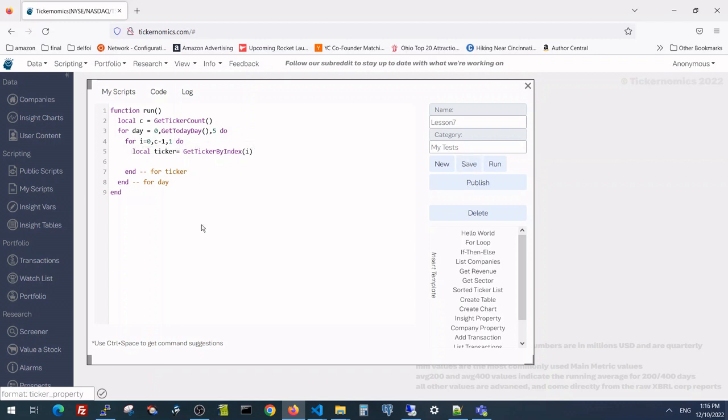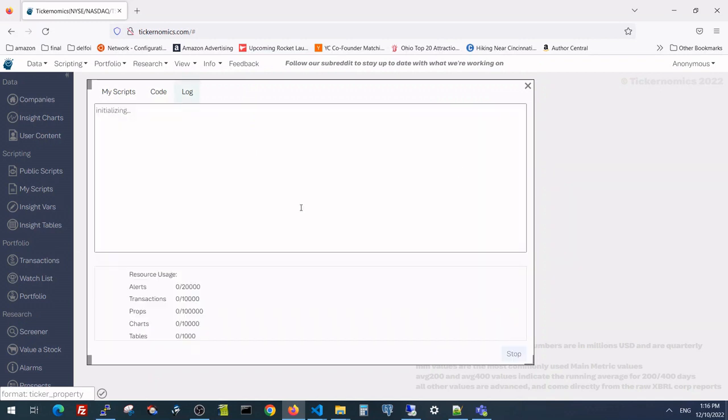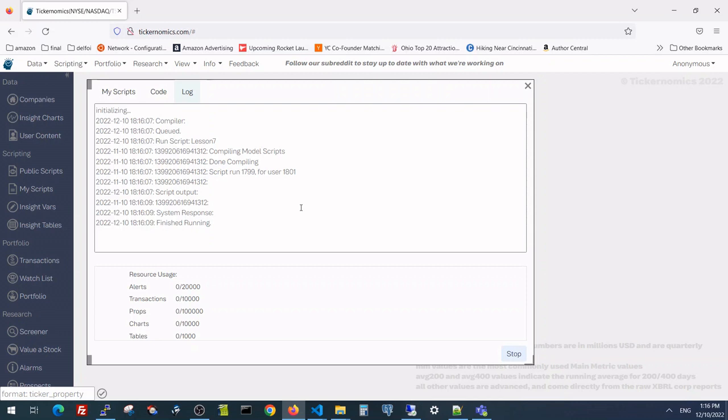Let's see first of all how slow that is. Let's just run it, because it's pretty intense. There are a lot of days and there are a lot of tickers. Let's see if it's not too slow. We don't want to wait for too long. Okay, it took roughly 2 seconds, which is actually even less.